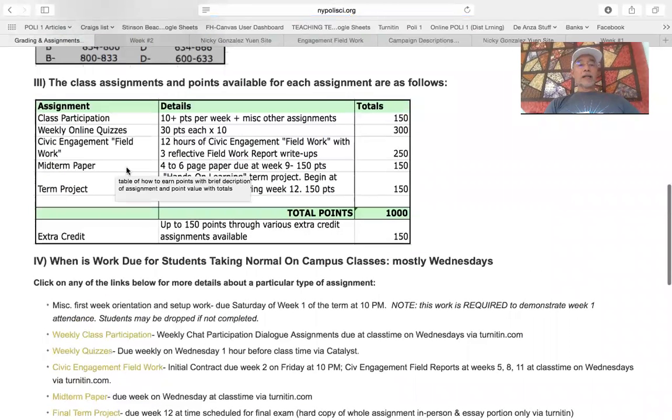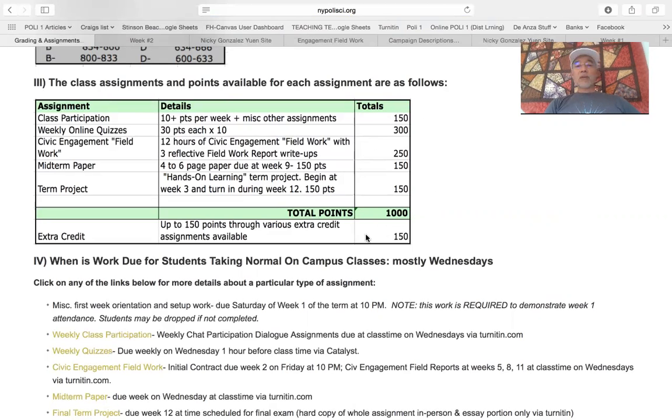At week 9, you'll be doing a midterm paper, which is a 4 to 6 page paper. And it's a personal reflection essay. It will ask you to write about one of our topics in class. The central topics in class will be the topic of oppression and organizing for liberation. And it's really a personal reflection essay where you'll be writing about how the class material relates to your life.